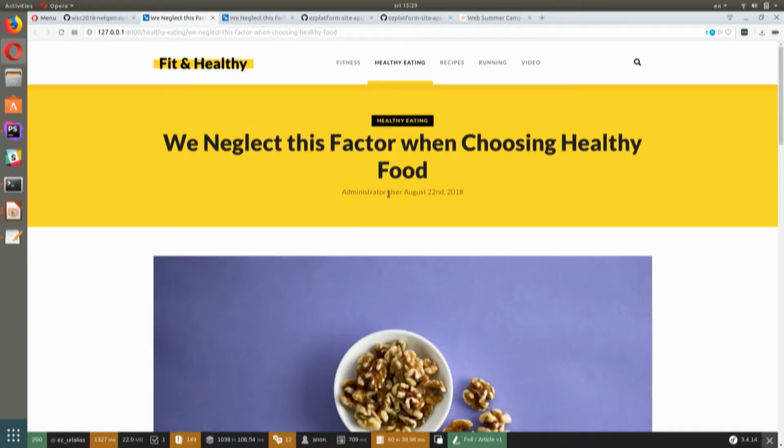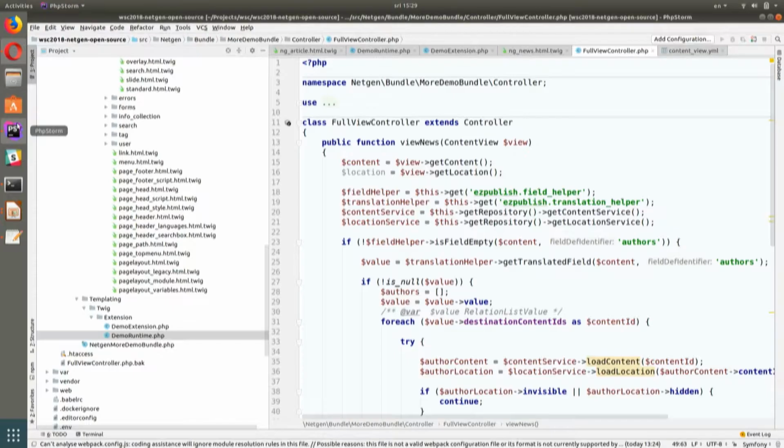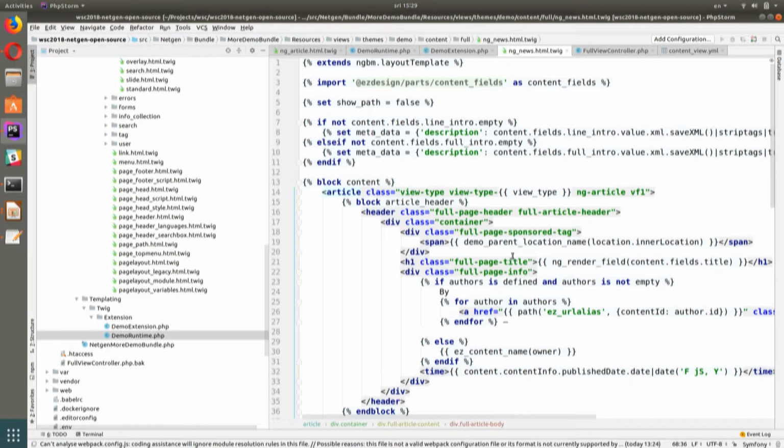So in this news, you already have administrator user displayed because there is no related author. But I will show you how to do this in a template.